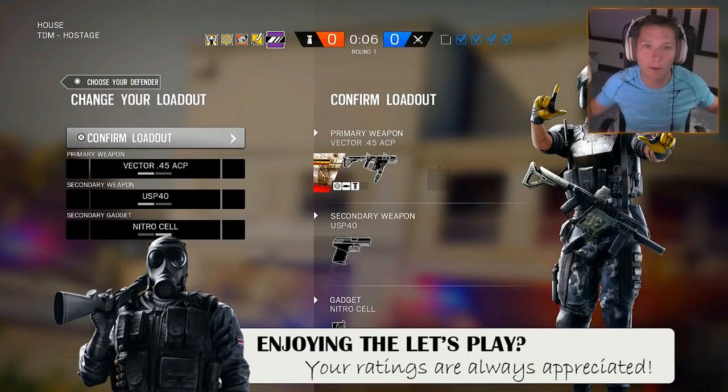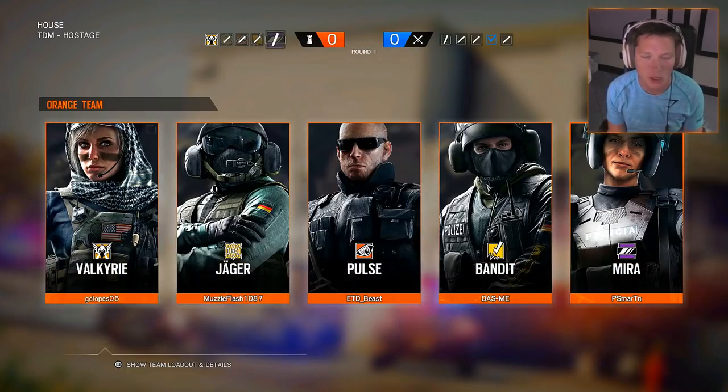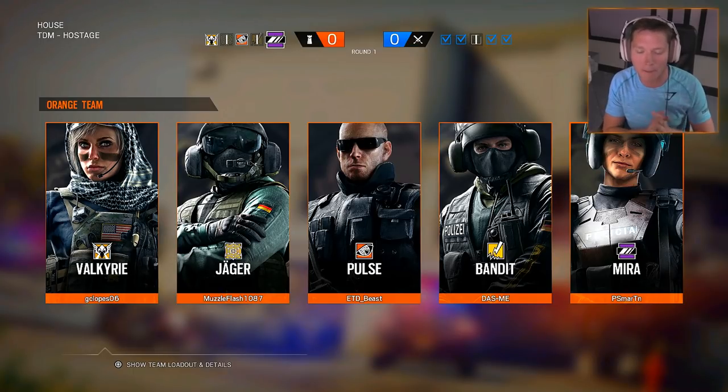What's up, guys, and welcome back to another episode of Rainbow Six Siege. Today, we've got Mira, her Vector 45, USP 40, the remote control C4, and most importantly, her Black Mirrors. Here we go, guys. This is a brand new operator that we have not played with yet. I'm excited to check her out.